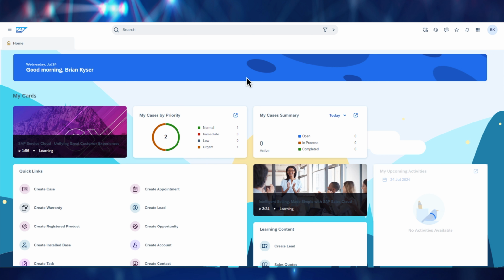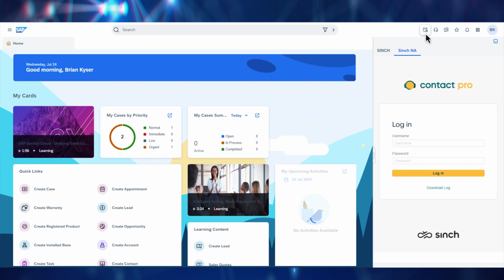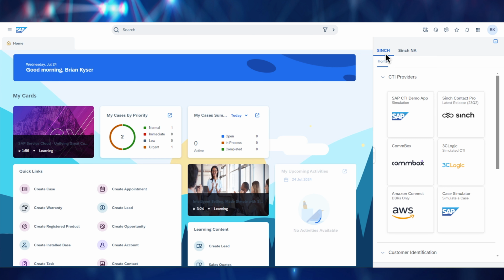And I'll show you how it would look for the service agent persona in terms of the agent desktop workflow. So for that, let me firstly, as a service agent persona, log in to my CTI widget on the right console. As you can see, we have a multi-widget configuration over here. What that means is multiple CTI vendors can be configured over here, and those would show up as multiple tabs over here. That's something I'll show you towards the later half of the demo when I walk through the admin persona workflow.